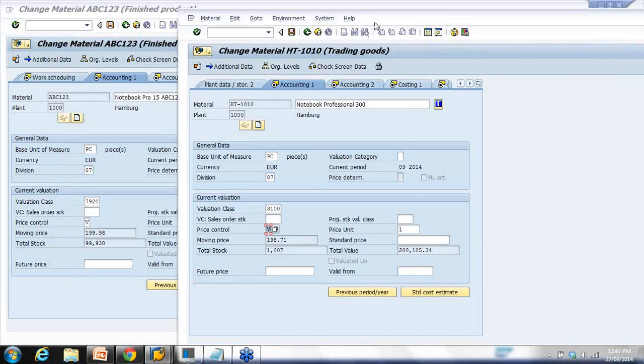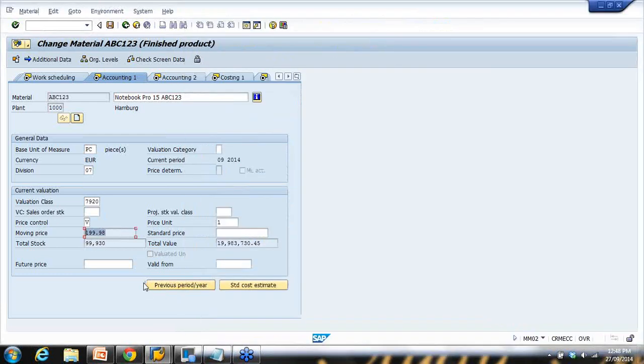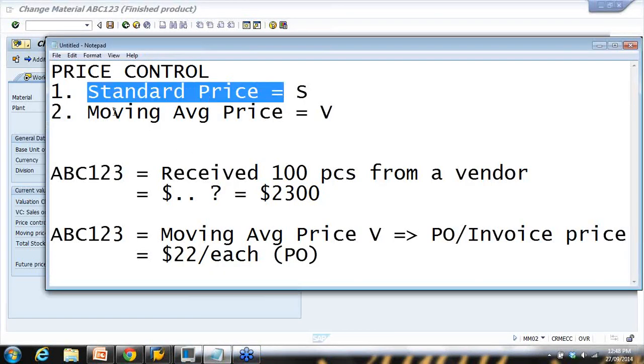So here you can see there's a moving average price, because this is V. If you maintain S here, then the standard price will be entered here by the finance department. The finance department maintains all the standard prices, but moving average price is calculated automatically. I hope you understand the definition of standard price and moving average price.